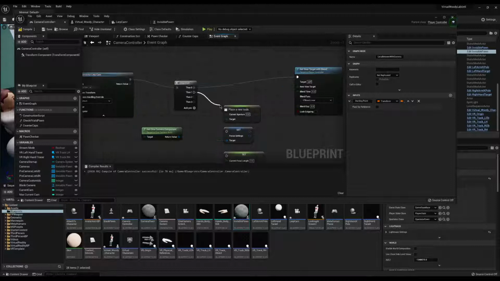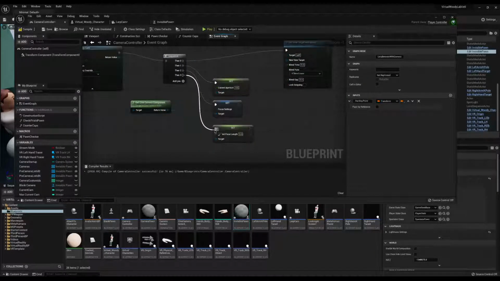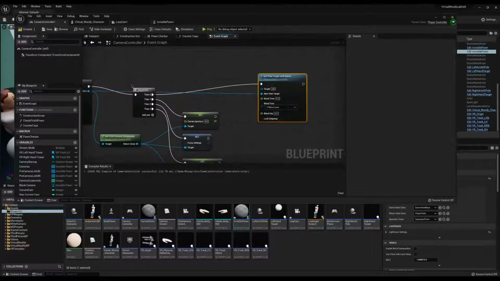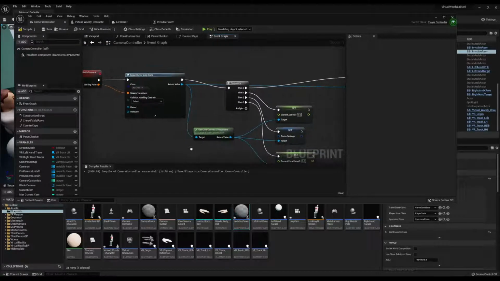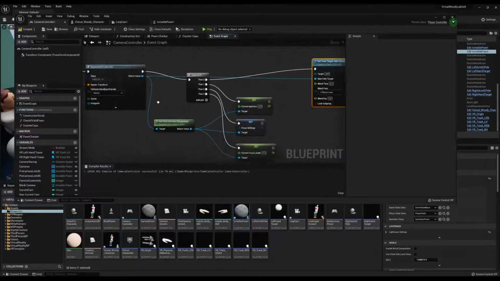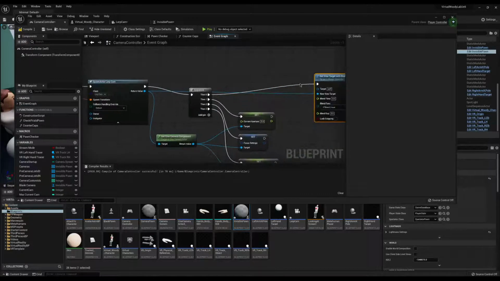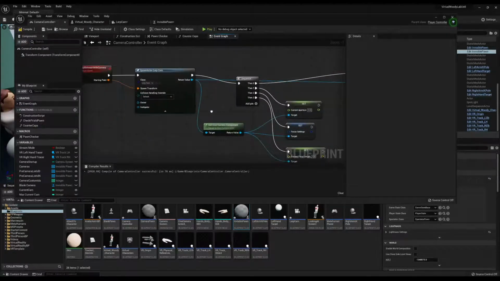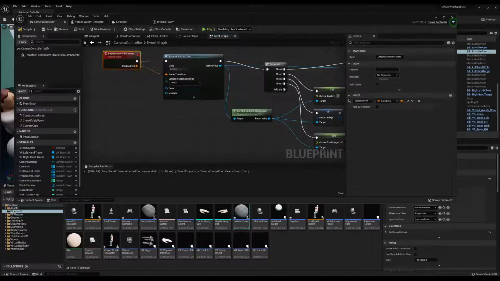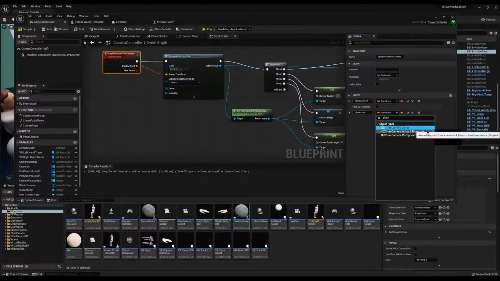So I will need to get, that's probably the best place to start next. Even just, no, we can leave that. I think I can just get a Cinecam component object reference.